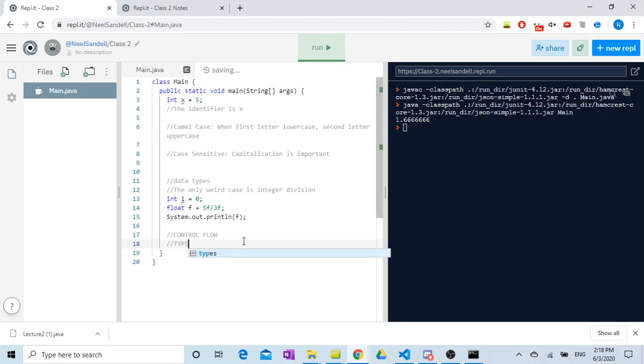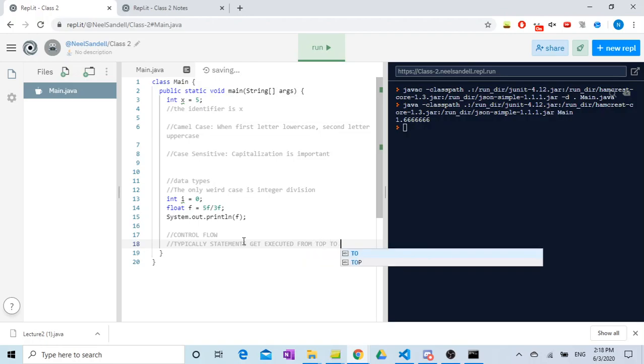So typically, statements get executed from top to bottom. However, a lot of times we might want to do things a little bit differently, right? We might want to control that flow. Does that make sense?